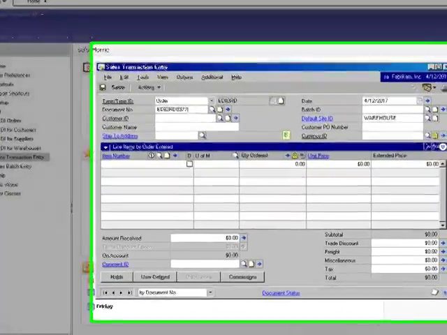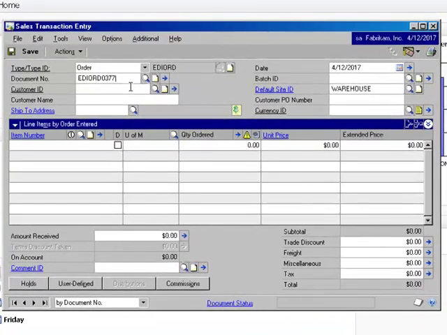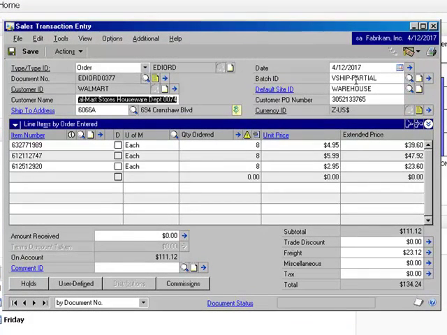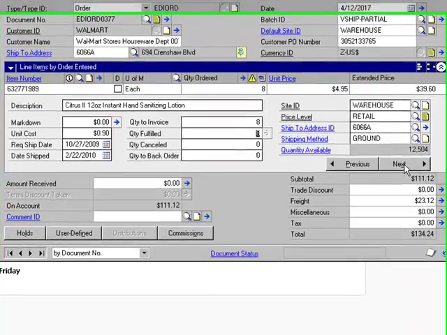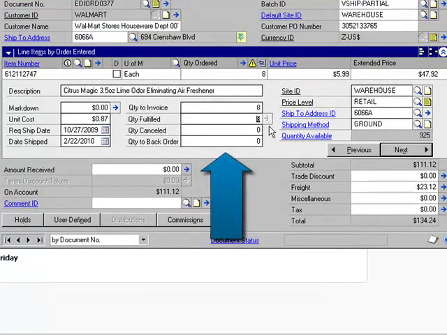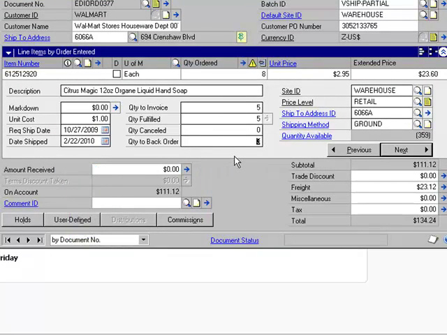Now if I come back into Dynamics and we take a look at the order that we've just shipped, a couple of things have automatically been updated. For instance, if we did a partial shipment and we were doing fulfillment, we can update the batch ID accordingly for shipped complete, partially shipped orders as I've done here, or if we've accidentally or needed to void a shipment. If we get into the line item details, we can see the quantity fulfillment as well as date shipped for the first two line items as highlighted. However, on that last line item, we were in a shortage, so the system has automatically updated our back-ordered quantity.